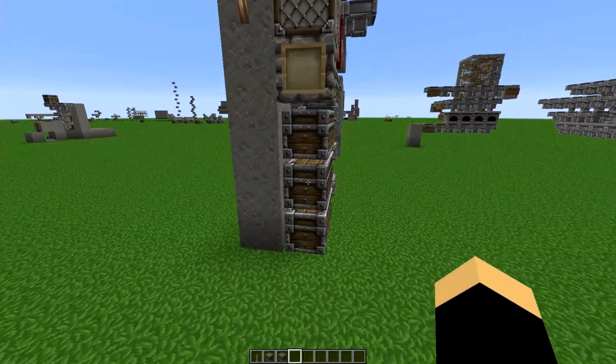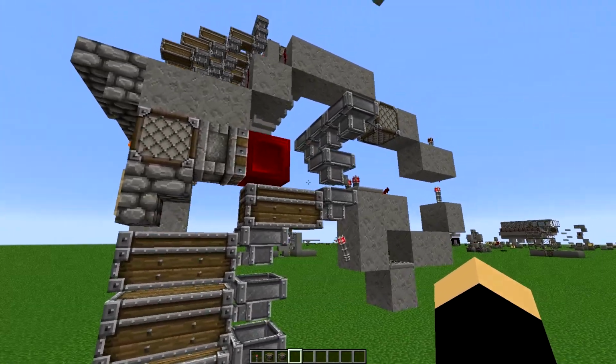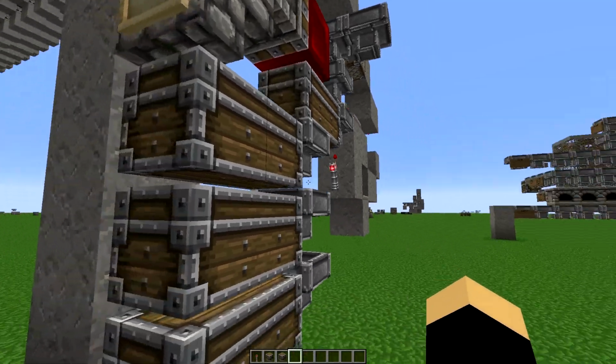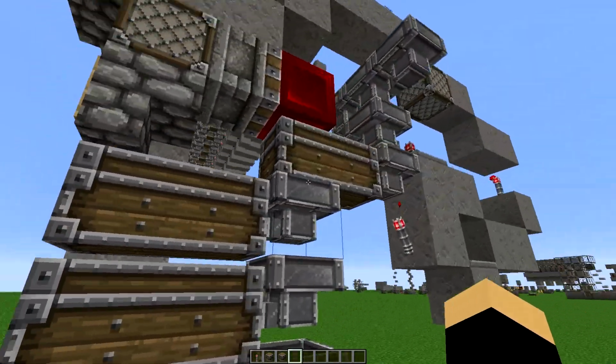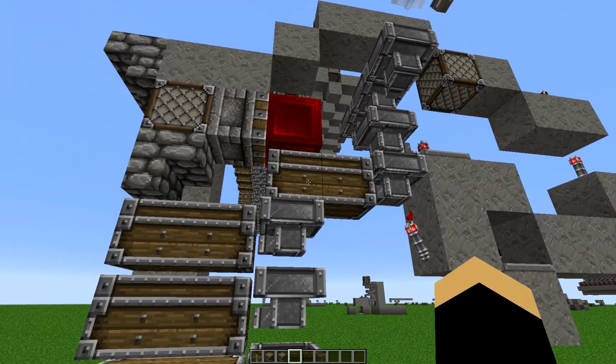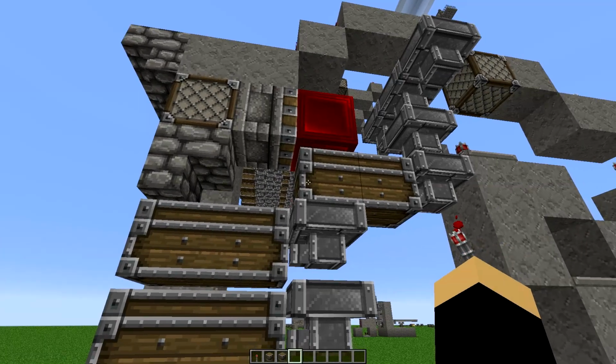And I want to show you guys the different ways you can configure this. So the way the items flow into this system, you have this double chest here, which ordinarily is not going to be a chest you can access, but all of these other chests you can. So it's going to put items into this double chest, and then to keep it away from any sort of redstone confusion, this chest prevents any interference.